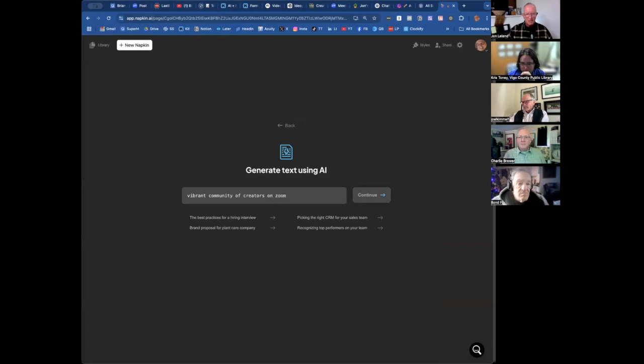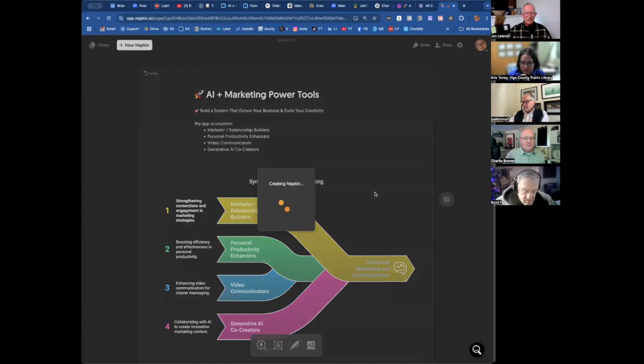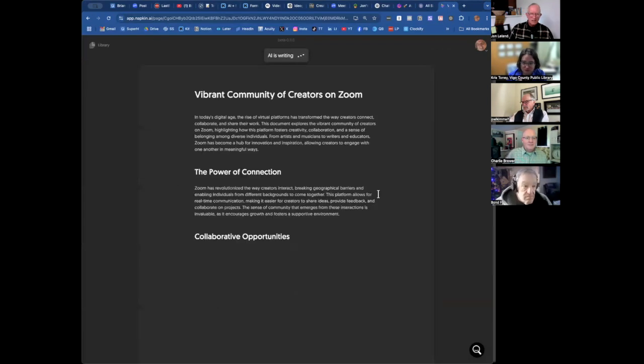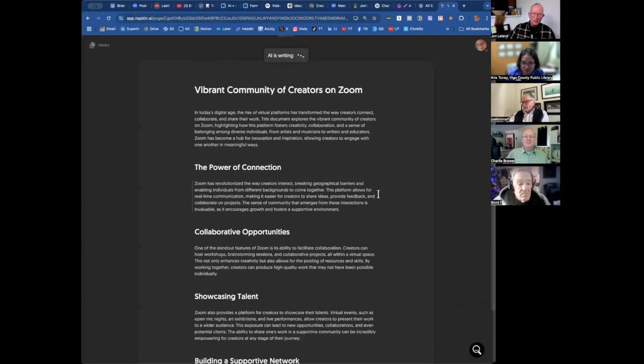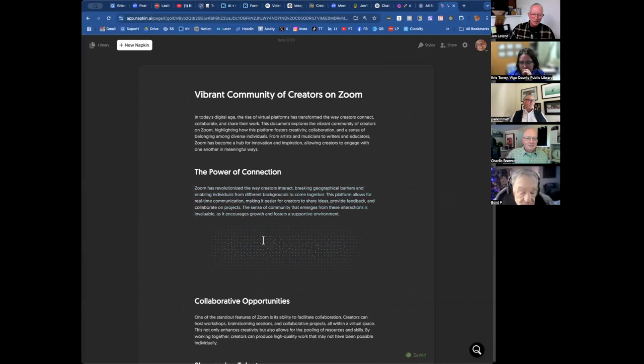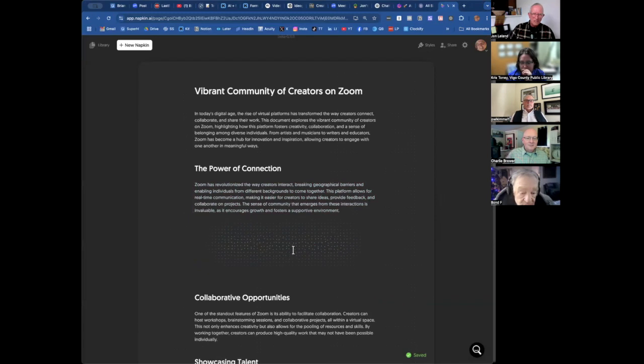Now it's going to generate text based on its understanding of what that means. So when you use the AI, it writes it. Power of connection. So let's create images. Now it's thinking. Let's create diagrams that relate to the power of connection.